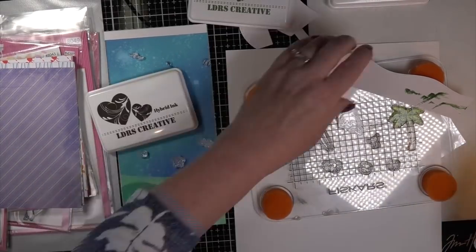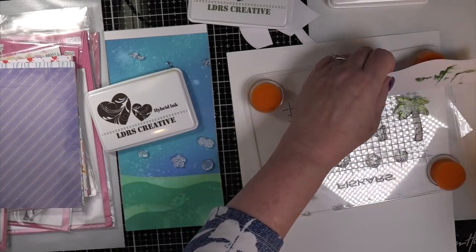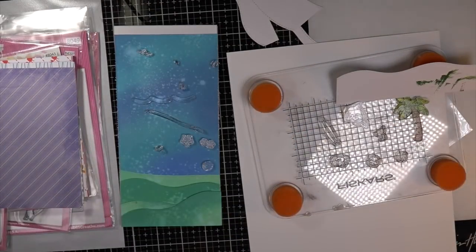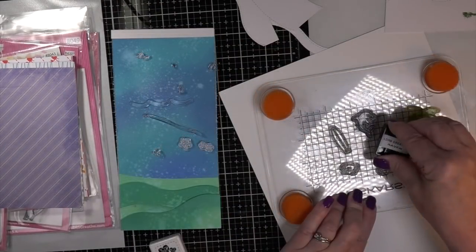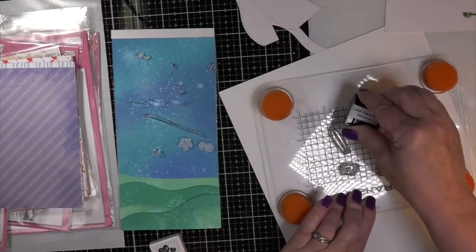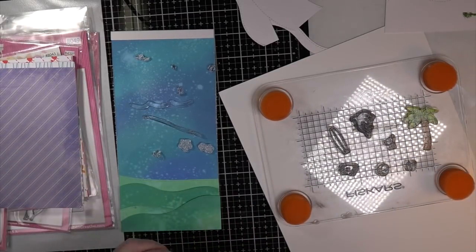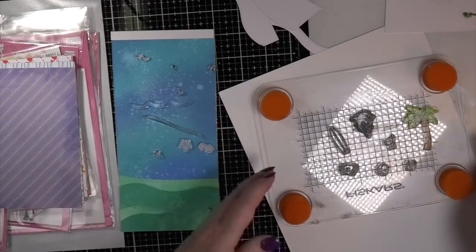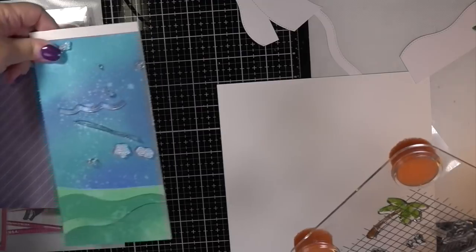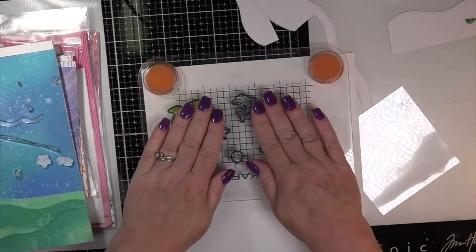I'm taking my LDRS Creative inks. I'll put the colors all down there for you. And I am putting a light and a dark. That's fast to read. I can't even do that. Well, I saw that that was coffee bean for the trunk of the palm tree because I had to stop it in the edit. So I slowed it down. Yeah, and then I decided to go ahead and do black and just color them in with my Copics. That's a quick and easy way if you're looking to put little items.